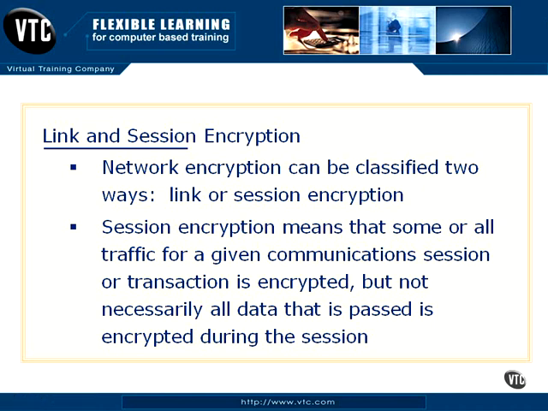Now there's primarily two ways that we encrypt data sent over a network. We call them link encryption or session encryption, and we're going to take the time to go over both a little bit. Now session encryption means that the data that is sent during a particular communication session is encrypted only for the duration of that session.